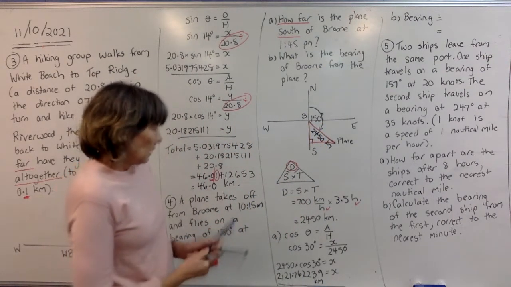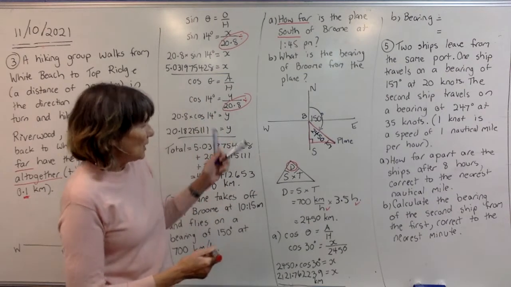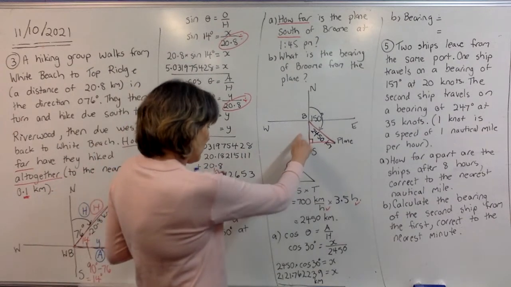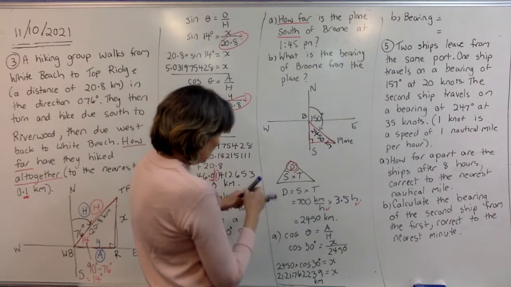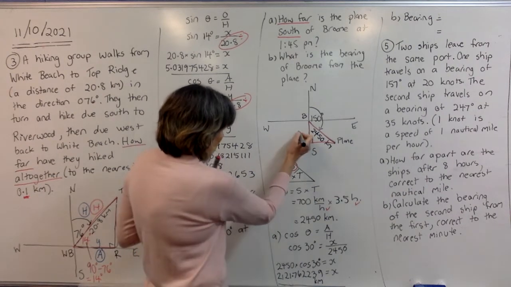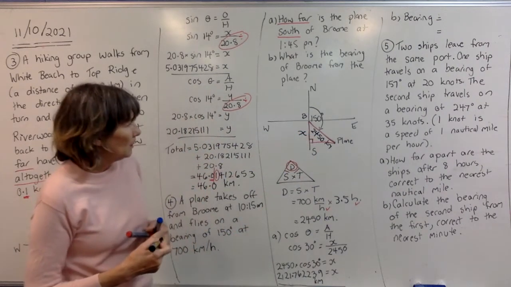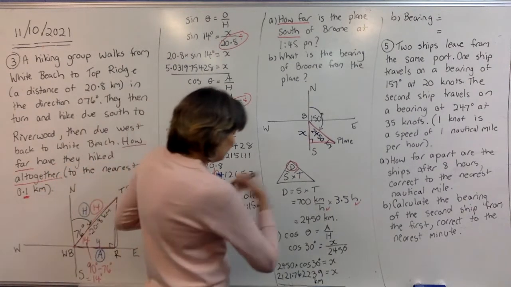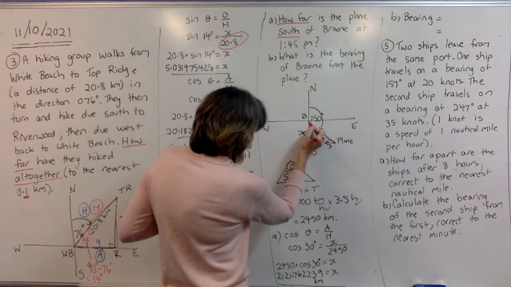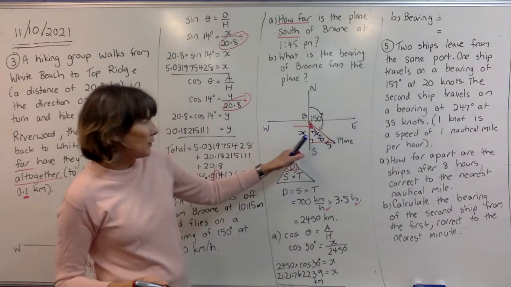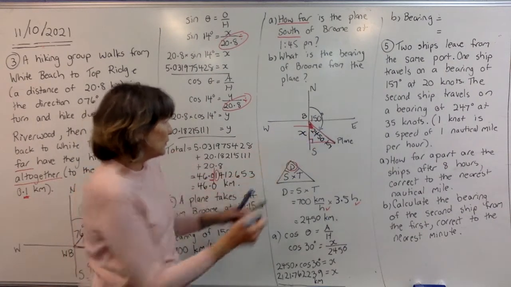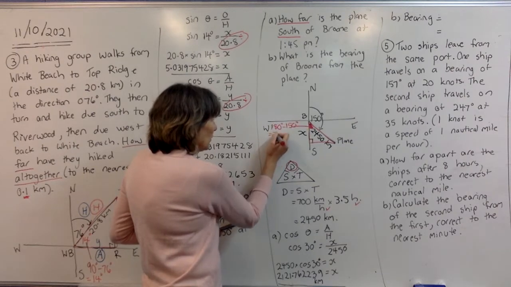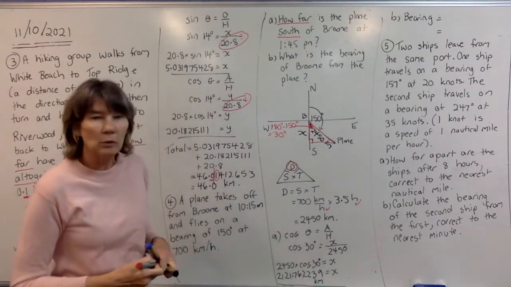Now it says we are finding how far south. So north-south is a vertical line. So we're looking for the vertical line in this triangle. So I'm going to call that X. And that's what we're looking for. All right, so let's have a look at what we've got. I'm going to find this angle here. If you think about it, you've got 180 degrees from north to south. This is 150. So this will be 180 take away 150, which will be 30 degrees. So I've got a 30-degree angle there.